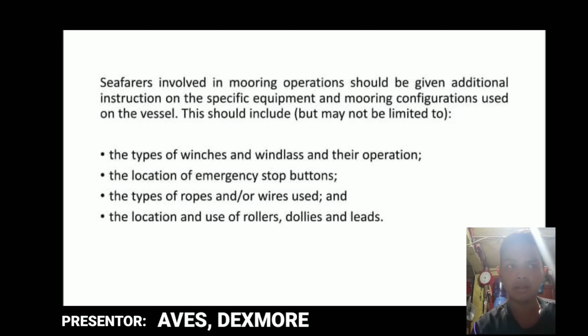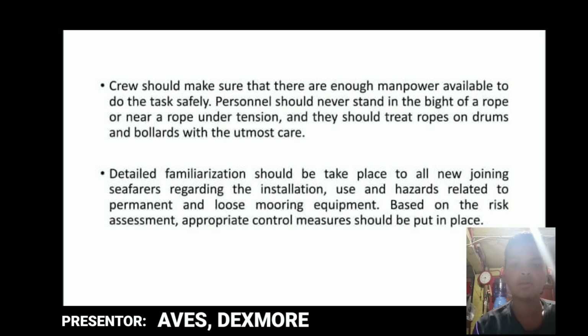So I'm going to talk about the additional instructions on the specific equipment and mooring configuration in use on the vessel. This should include the types of winches, windlass and their operation, the location of their emergency button, the types of ropes and wires used, the location and use of rollers, dollies and leads. So crew members should know how to make sure that they have enough manpower to do the task safely in order to prevent accidents. Also, detailed familiarization should take place for all new seafarers regarding the installation. Based on the risk assessment, appropriate control measures should be put in place.